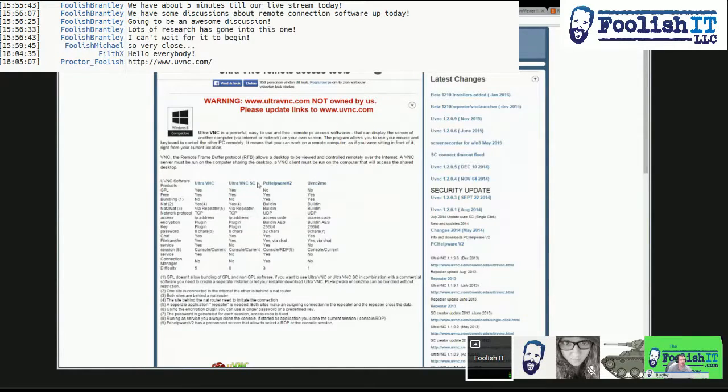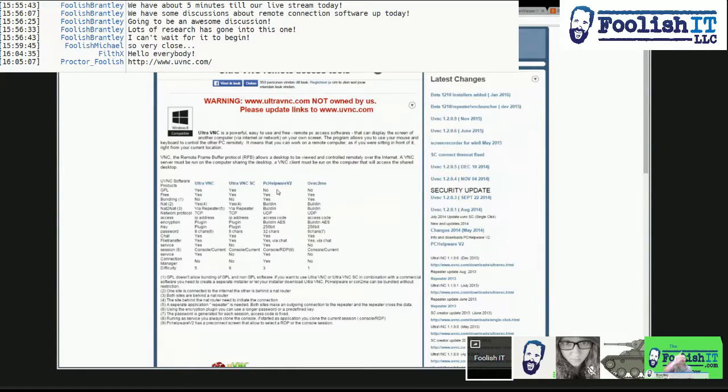One difference in these products is that UltraVNC and UltraVNC SC are governed by the GPL license, which would not allow you to bundle these into your own software package, if that was something you wanted to do. I thought that was interesting. So one of our requirements was being able to brand it, and so you can't have the GPL versions and brand it? I think you can brand either one of them, but you can't bundle the ones that are governed by the GPL into another product, like a paid product.